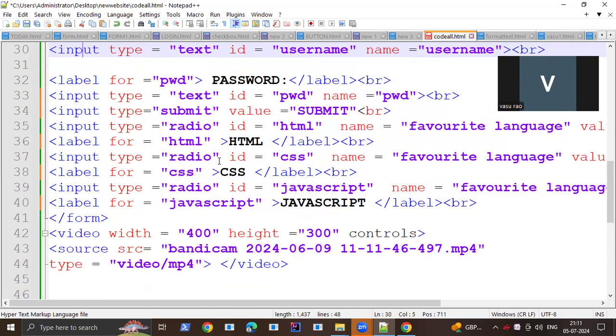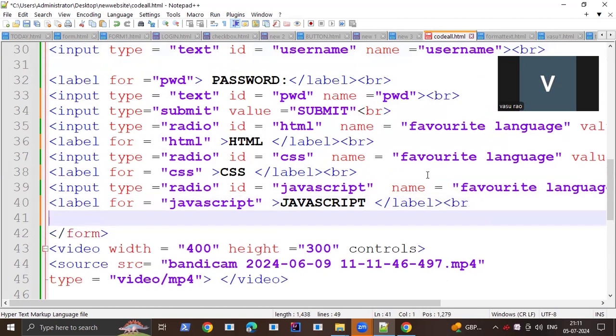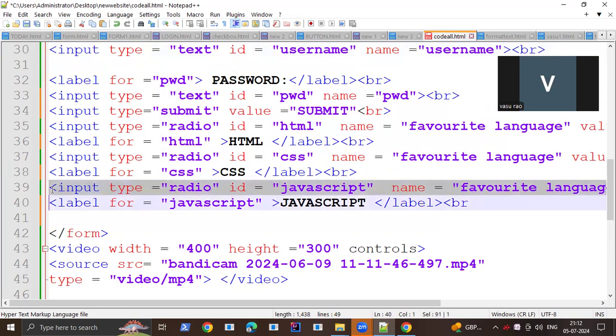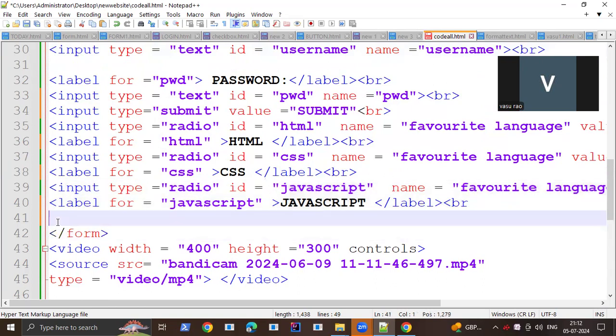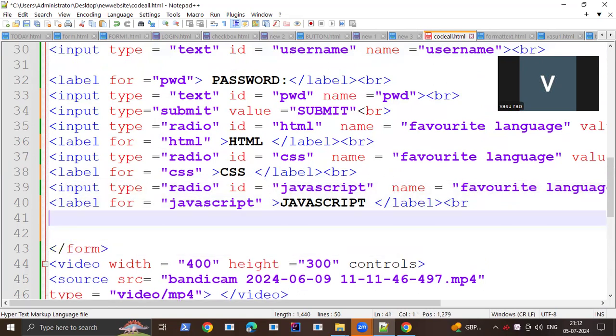Now if you want to add an input, you copy this code, no need to write it again. Control C. We want to keep two types here, color and date field. Control V.